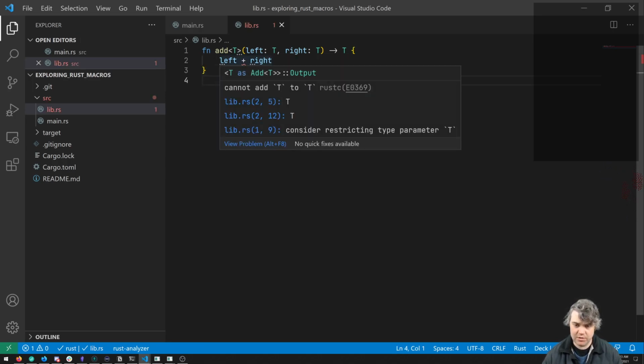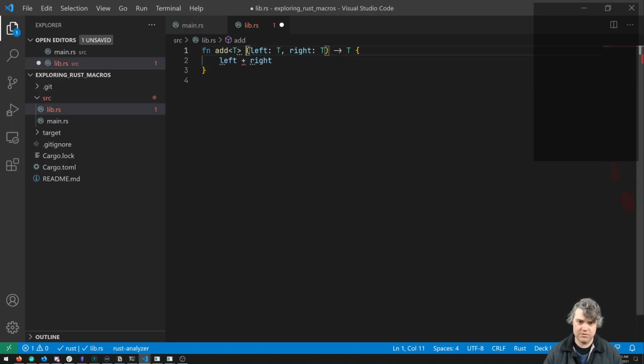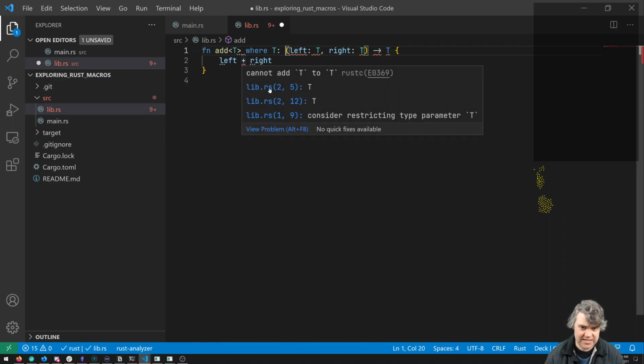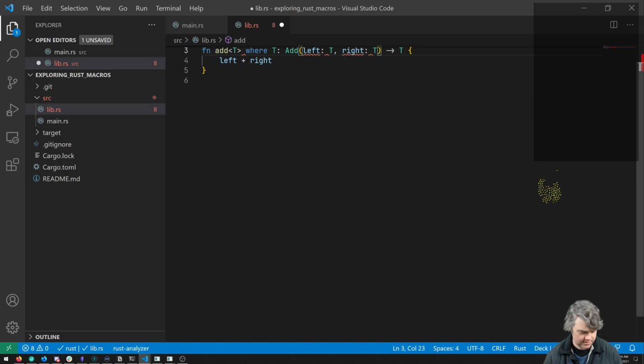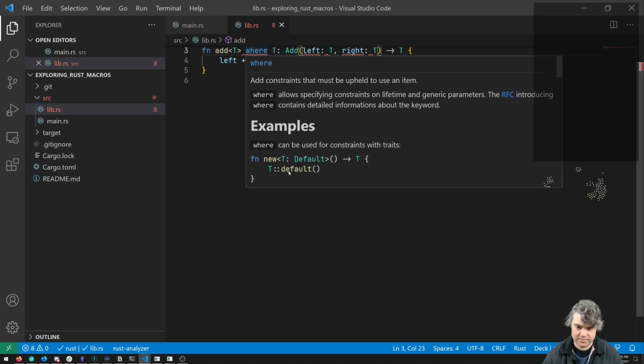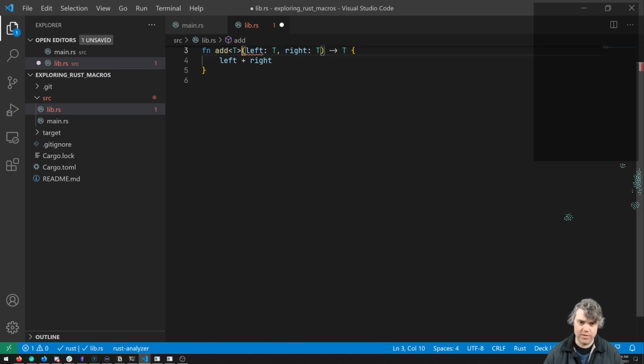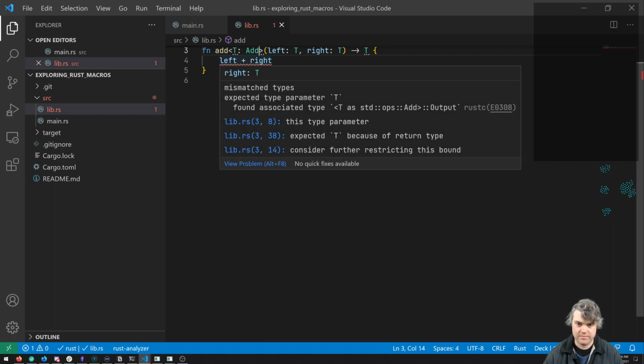All right, we have to restrict T though. So where T, should we pull in the num crate or, I guess, where T implements Add? I can't do a where in there. I think it's T is Add in here. Let's see.